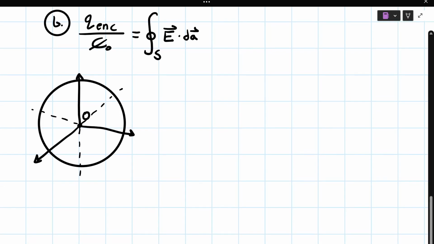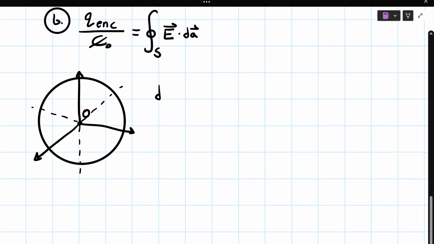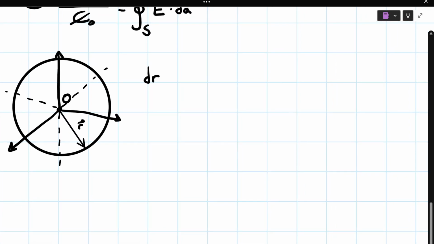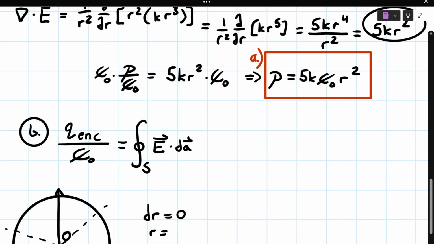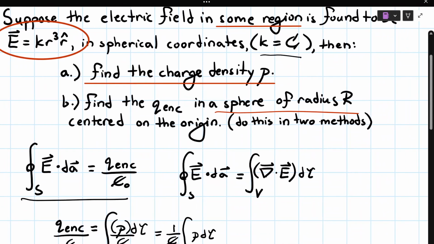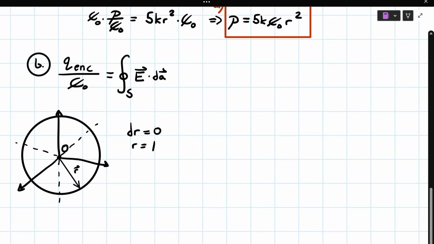Then the one thing that's not going to change, the one thing that will have a zero differential element, is going to be dr. And r is just the magnitude of the line here that goes all the way to the edge. And we know that dr is 0, which means that r is going to be a constant value. And they tell us in part B a sphere of radius r. So we know that r is going to constantly have value r.